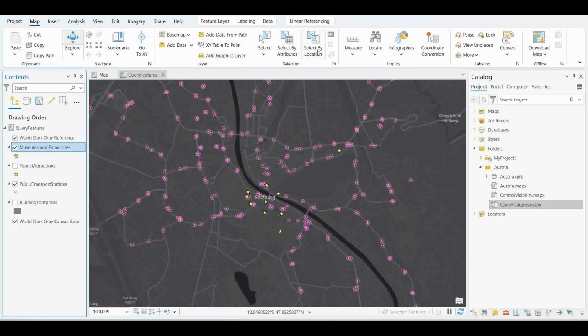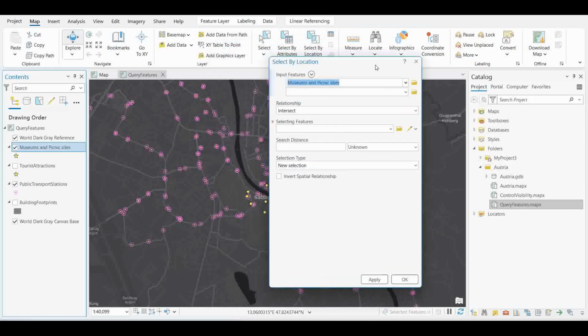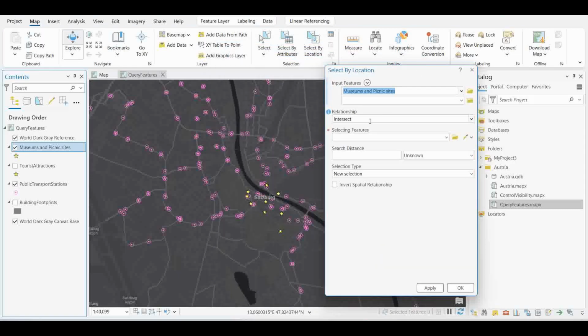If you click this, then automatically it will take it as an input. Just click here, you see it is automatically an input there. Now for the spatial query, what is the rule? There should be a relation with another feature. So the target feature is which one? My public transport. So I am going to select a simple public transport from this place. Okay, so this is the public transport.